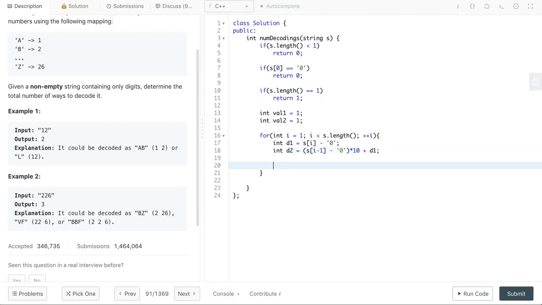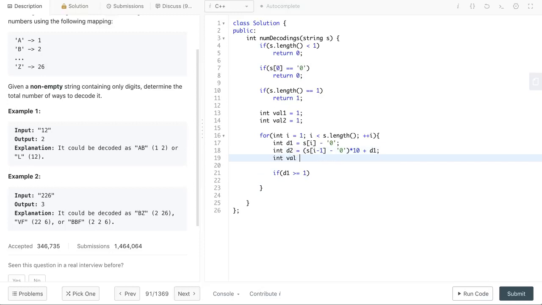Now we need to check if D1 is valid, that is, it's more than 0. So if D1 is greater than or equal to 1, for 0 this can only exist as the second digit, not as an independent digit. So if it's greater than or equal to 1, then only we will add to the current solution.